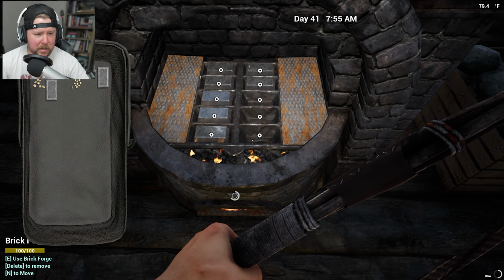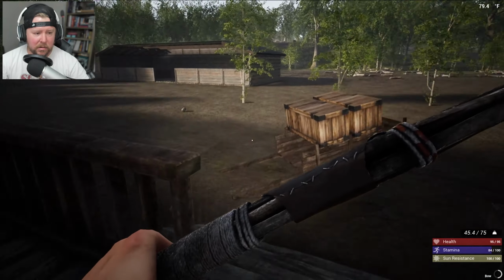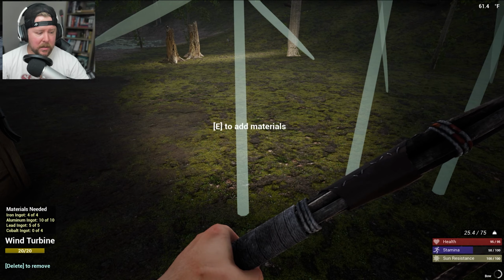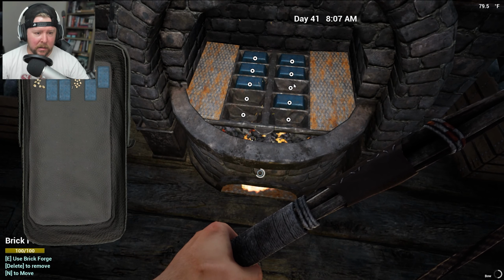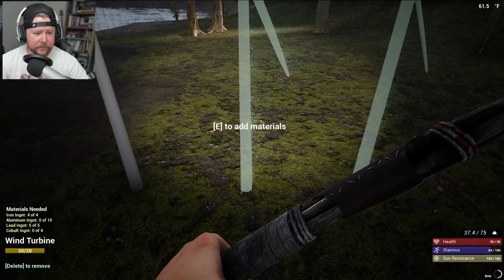All right, here's our aluminum. I believe we need this aluminum in here. Man, it is all gone. Just like that. It is all G-O-N-E. Gone. All right, let's put these in here. There's 10. And then we need just 4 cobalt. 1, 2, 3. I'll just get all of it and then come back. There we go. We got a wind turbine.